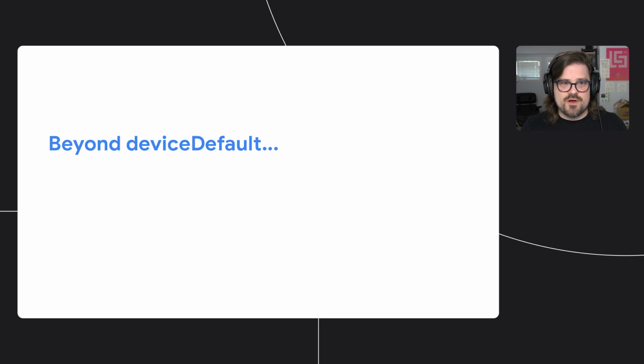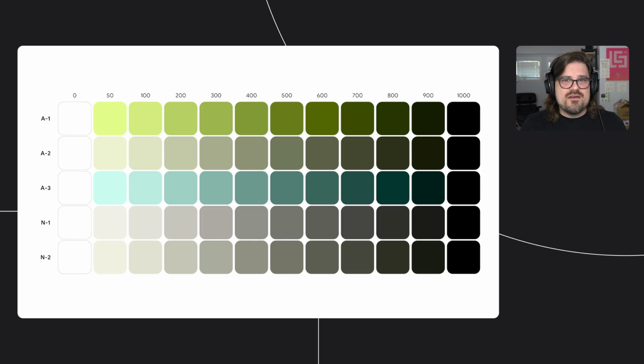Absolutely. And again, other OEMs may take this in a different direction. The API surface for you as a developer, if you want to harmonize, if you want to get in on this color scheme, is, first of all, device default is here for you. It'll automatically pick up whatever the current foreground, background, accent color is that comes from that color palette. But if you want to go beyond device default, we've actually added a very complex and rich palette of 5 colors, 2 neutrals, and 3 accent colors, and then the entire 12 shades of the Material color numbering scheme, everything from 0 to 1000.